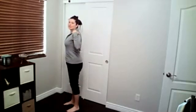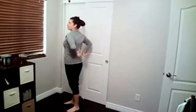So the first thing we're going to do, standing up nice and tall, we're going to bring our shoulders up towards our ears, back behind us, and then drop them back down like we're trying to tuck our shoulder blades into our back pockets. This is always our starting neutral position. So that's your good posture. Tuck that chin back a little bit, and we'll move from here. So we're just going to take a nice deep breath in, and as we exhale, reach up towards the ceiling as far as you can.